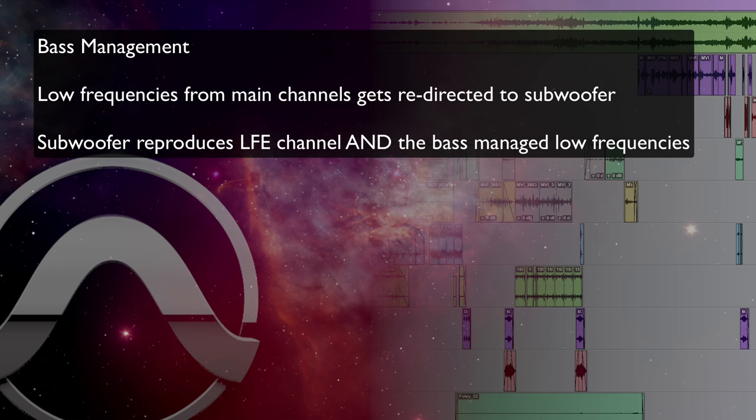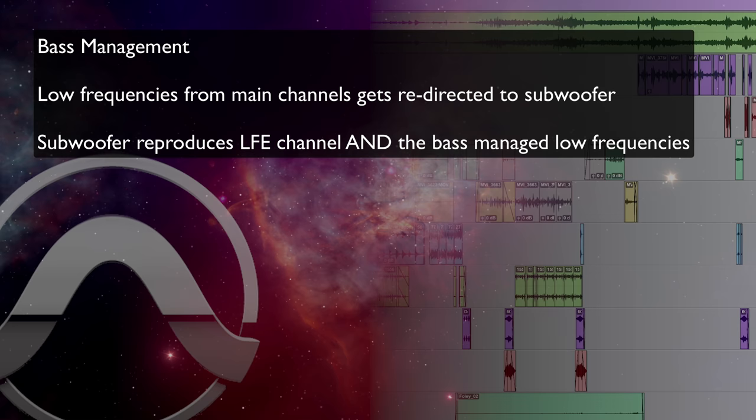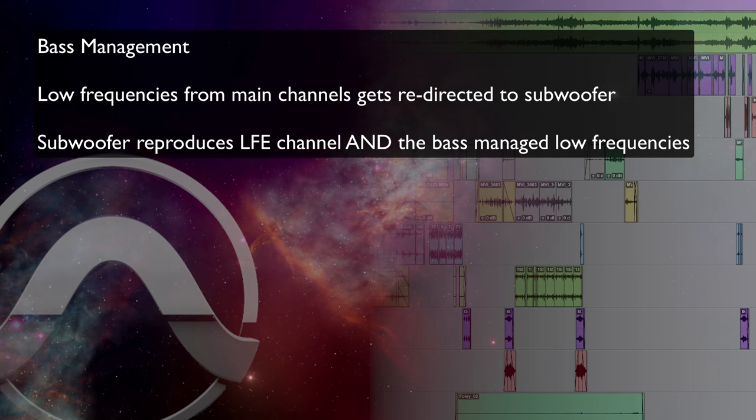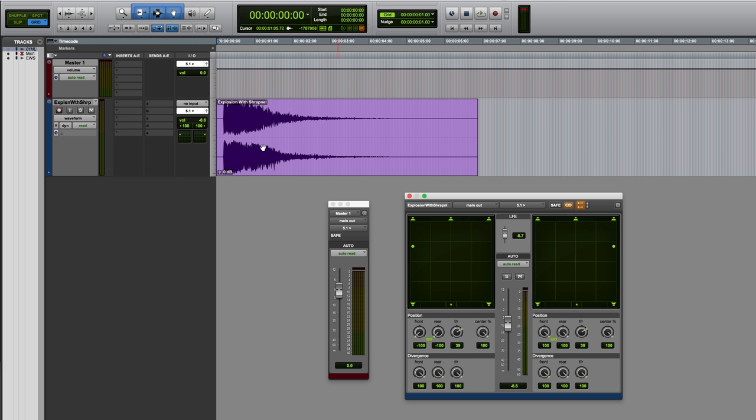This means that in a great deal of consumer playback systems, the subwoofer actually serves a dual purpose, and you might even find this in some studios as well. It'll reproduce the LFE channel, but also the subwoofer will play back the lower frequencies from the other channels, the bass managed bass. Because of this, if you just send stuff to the sub with the LFE send control, some users may actually hear more low frequency content than you intend, because some of it's effectively doubled up. So it's therefore a good idea to create content specifically for the LFE channel. For example, with an explosion like this, you might create supplementary sub-bass content to emphasize the explosion and send that directly to the sub, instead of using the LFE send.